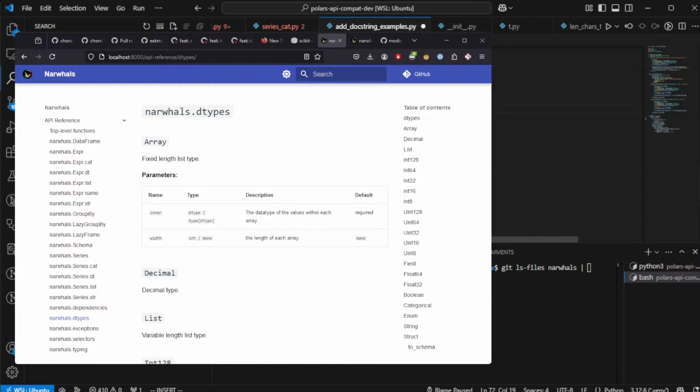So if stable in file, then continue. We don't want to add those back in. Xargs, Python, utils, add docstring examples. Let's see if this makes them magically reappear.